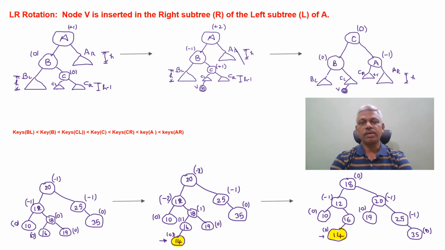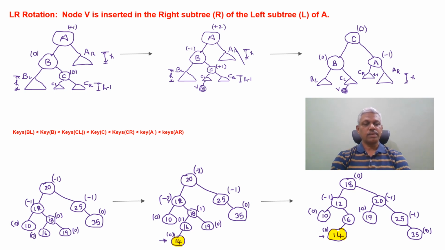Since C has left and right subtrees and both are disturbed now, by observing the comparisons, CL, the left subtree of C, can be the right subtree of B, and the right subtree of C can be the left subtree of A, so that the comparison of keys is still maintained. So by doing this, we can recalculate the balance factors. At B, the balance factor is 0 because CL has height h-1, one more vertex is added, h is the height, and BL has height h, so balance factor is 0. Similarly, at A, now the balance factor is -1 and C balance factor is 0. So this balance is achieved.